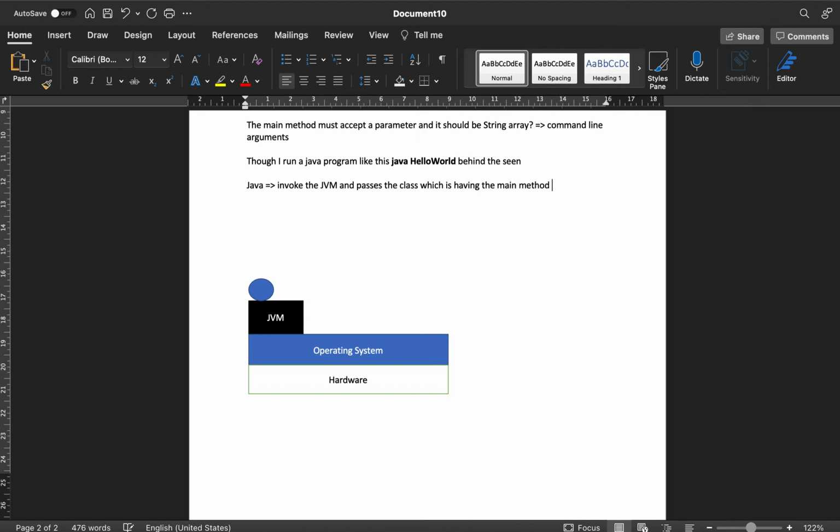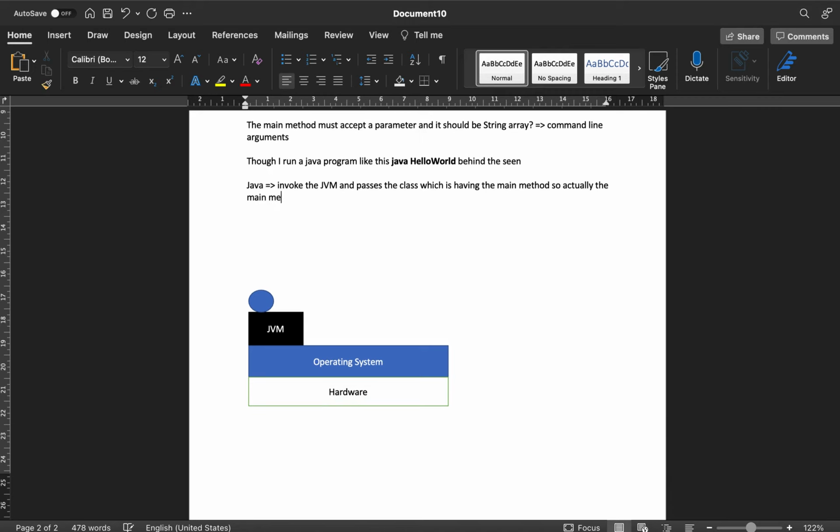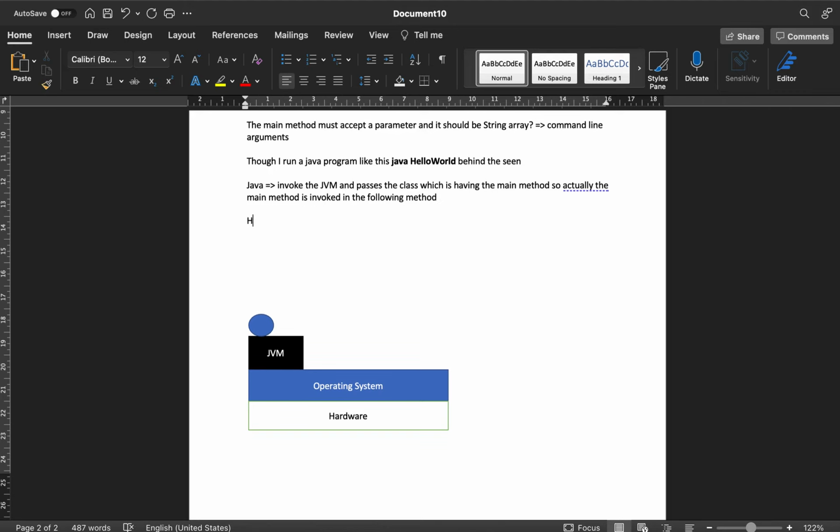Actually, the main method is invoked in the following manner: name of the class dot name of the method. And here you are going to pass a string array, which is known as command line argument.